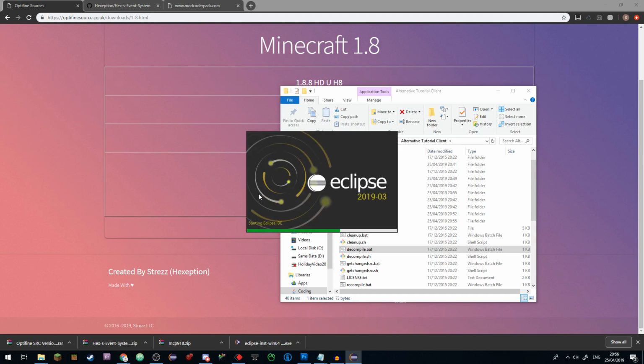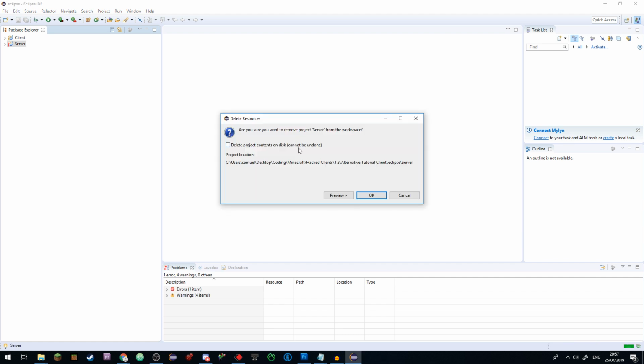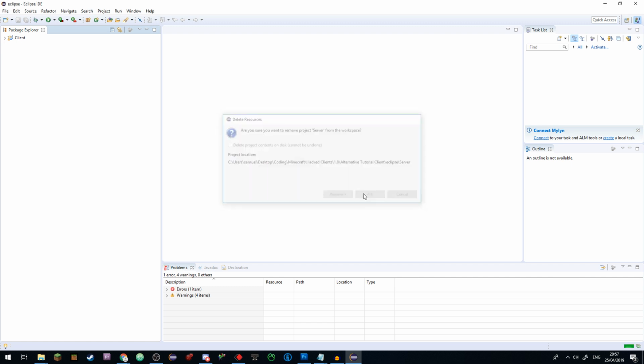So it should just run basically. Okay, so you should end up with this. You can just delete the server folder because you don't need it, as I mentioned earlier. And just click OK. So now you're left with just this client.